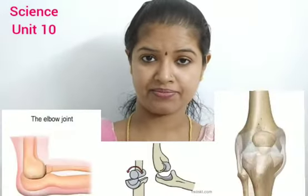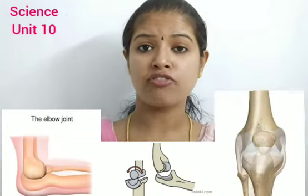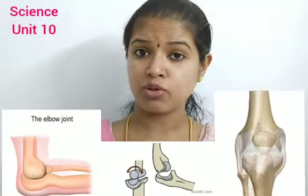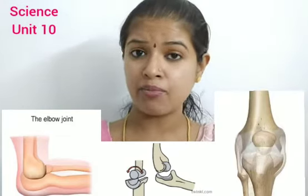Next one is the hinge joint. The hinge joint is seen in the elbow and knee. It resembles the hinge of a door. It can move only in one direction. You can move the elbow or the knee in only one direction. You cannot turn it or twist it. Whereas the shoulder joint, you can rotate in all directions. So that is the difference between the ball and socket joint and the hinge joint.